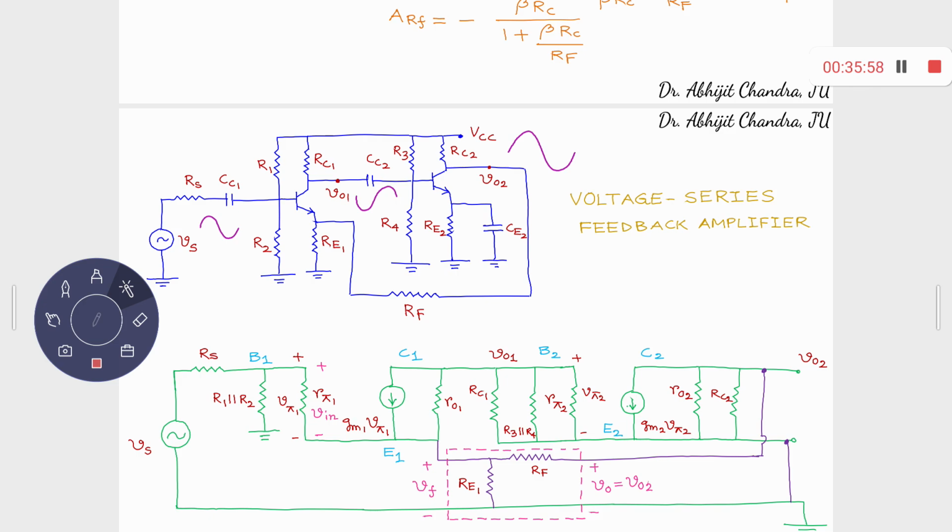At this particular moment, I am not interested in observing this output voltage, because I have not taken the connection from this point. Rather, I have taken the connection from the emitter terminal. So when the input voltage goes positive, this goes negative. And from here to here you have a short. That means base 2 of the second BJT experiences some negative excursion when the input excursion is positive. And from base 2 to emitter 2, there is a 0.7 volt drop.